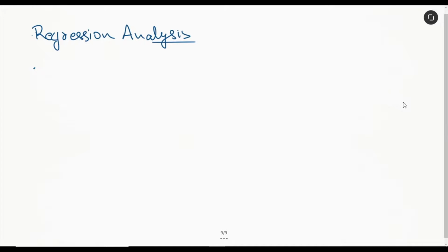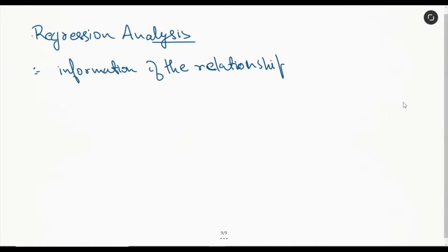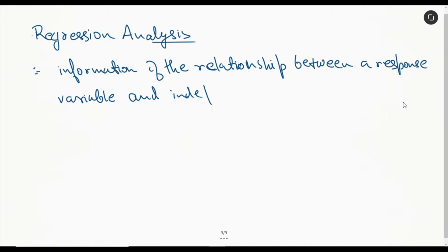So, information of the relationship between a response, which is like the dependent variable, and an independent variable, let's say a predictor.